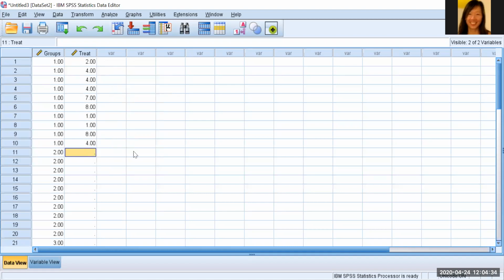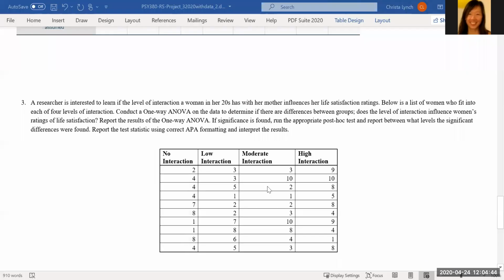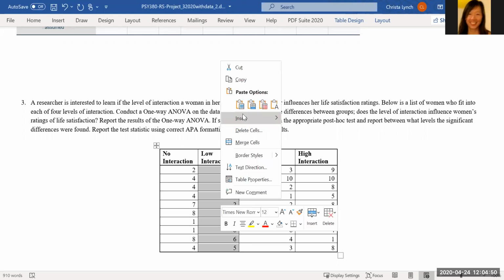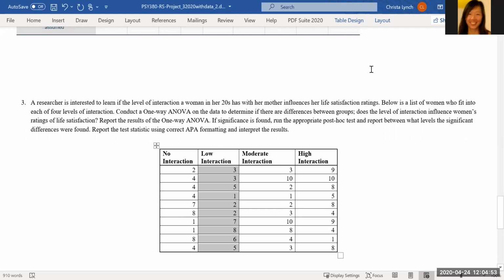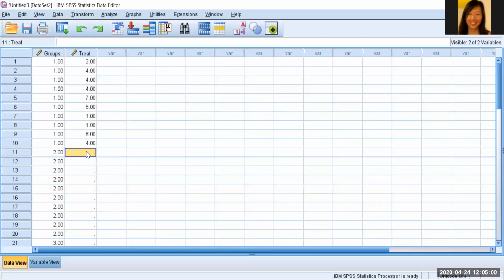Okay. And then for the next one, let's go back to the data, low interaction. Copy. And go to the data again. And paste. And we'll just continue to do this, going back to get our data.